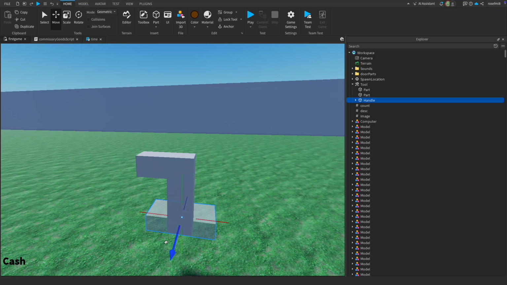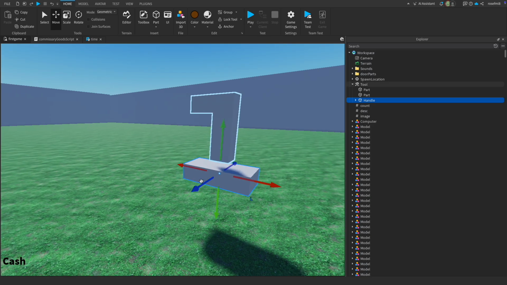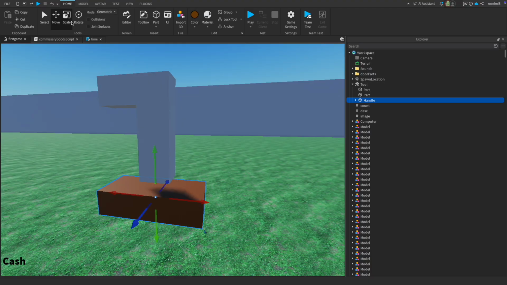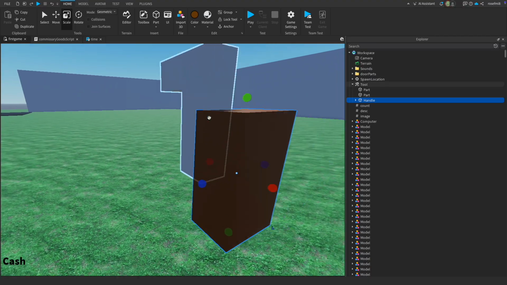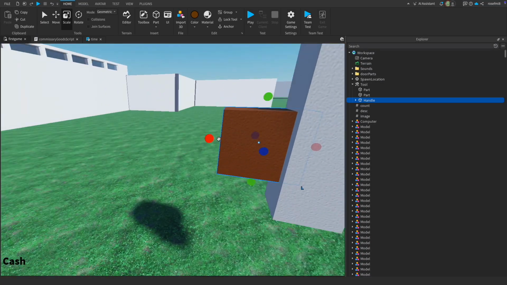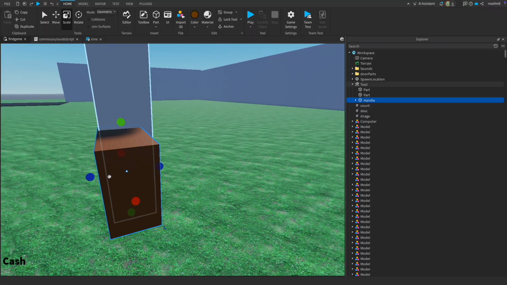Okay, here we go. So once you have this handle here, you kind of want to position it in a way where you want the player to grab it. So for this instance, I'm just going to make it a different color so it's easier to look at. We'll make it brown. So I kind of want the player to grab it from a nice perspective so it looks like they're holding it facing this way. Whatever kind of tool this is.